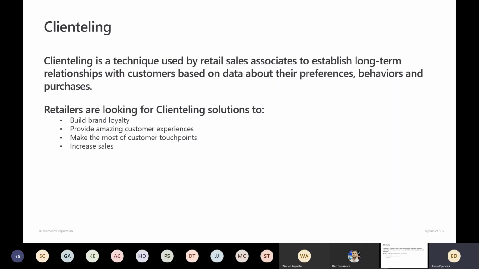So what retailers are looking for in clienteling are solutions that will help build brand loyalty, provide a very good customer experience, make use of all the customer touch points across the various channels, and eventually, of course, increase their sales as well.